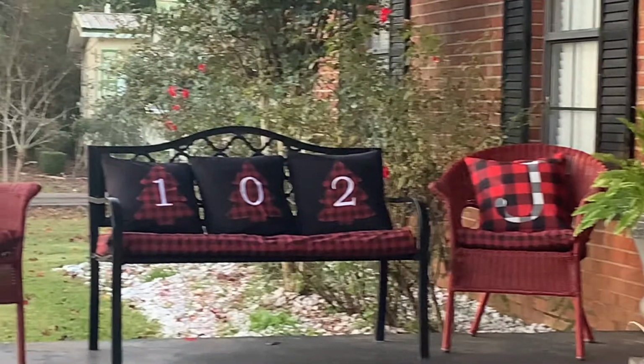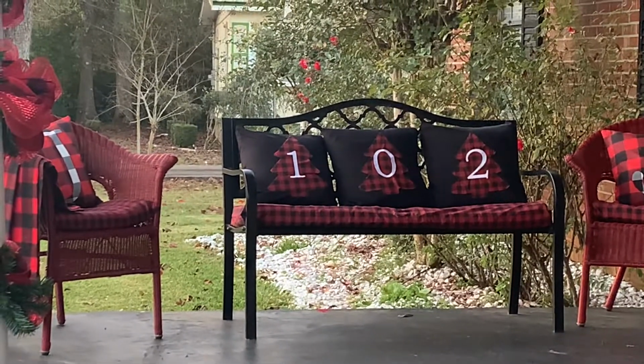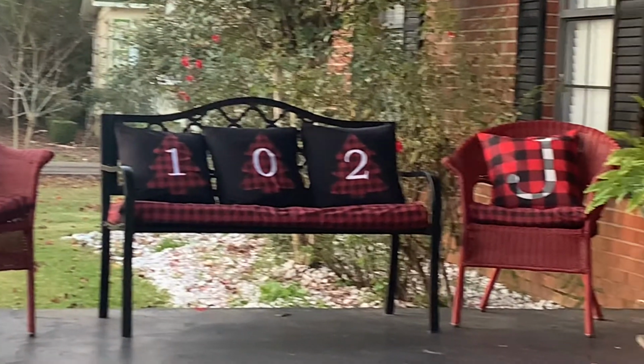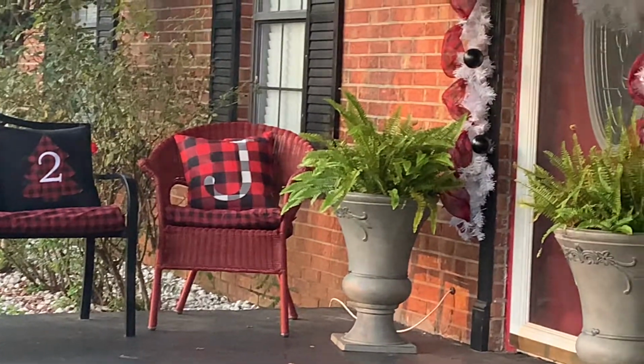The pillows with the J's are from Amazon. The pop of white is my favorite. I think it's because it matches the garland. I love this look, the red, black, and white. So classy, but yet cozy.